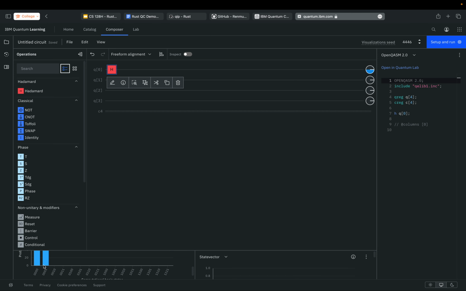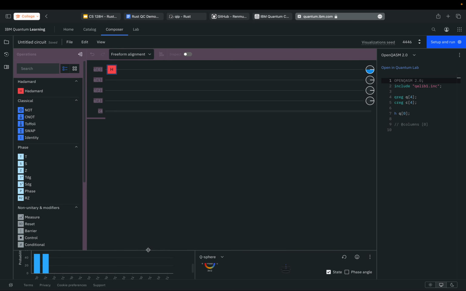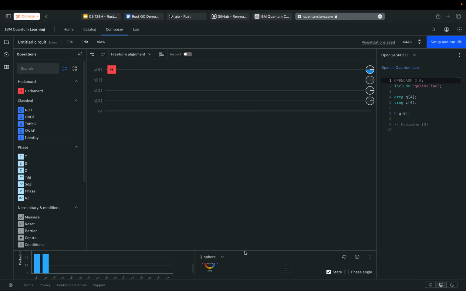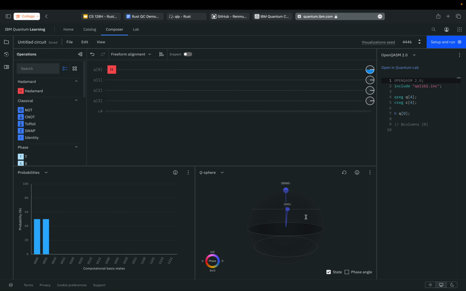So, first, let's start with the Hadamard gate. What that does is that it rotates it 90 degrees around. Let me see if I can show you this Q sphere. Okay, Q sphere.